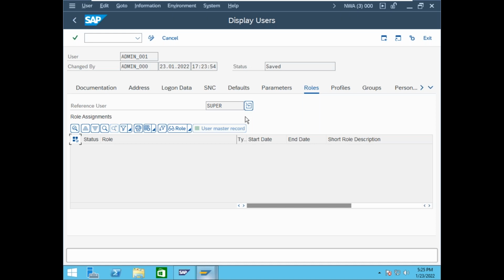The super user creates a reference user. Yes, it is a reference user, but in the reference user we have roles, no? In the super user we have roles. But here those roles are not allocated to the user.